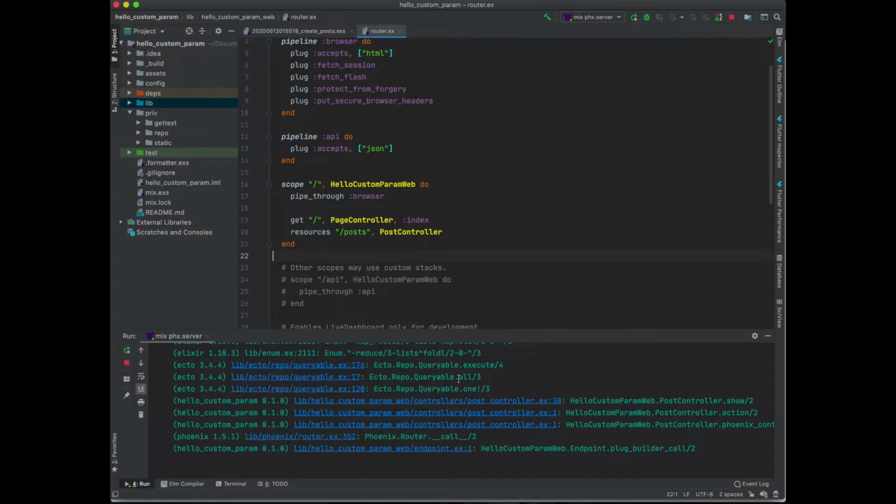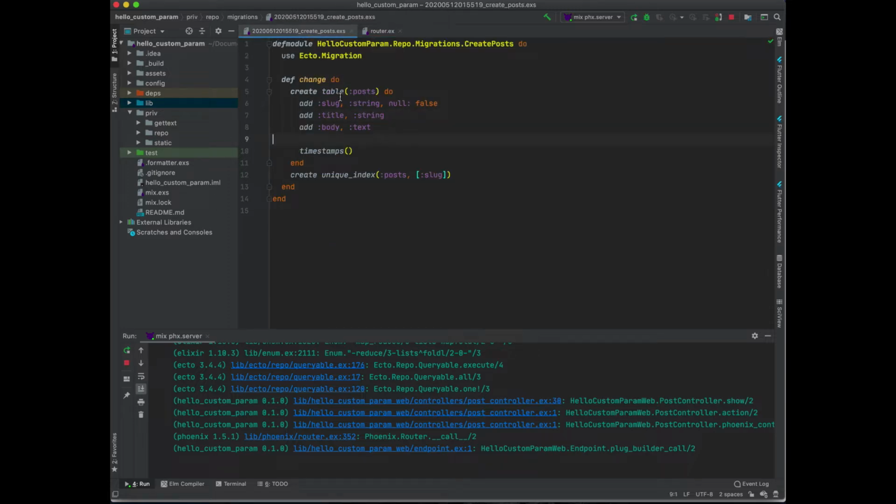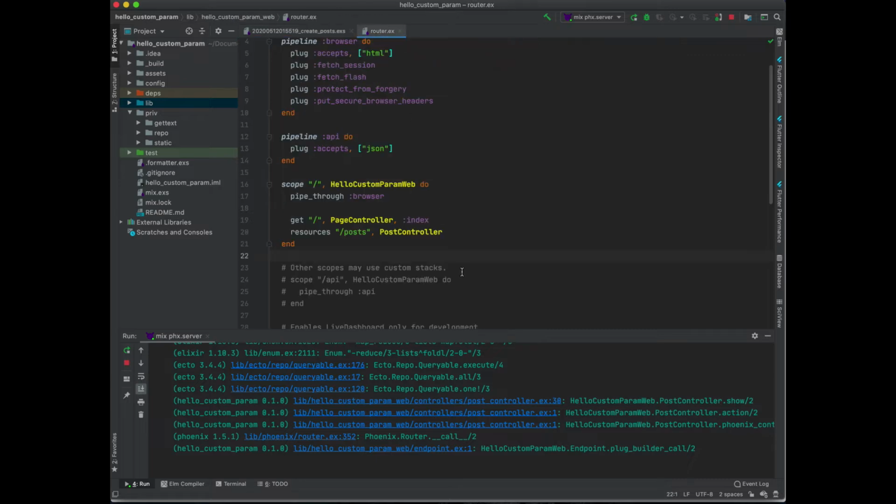And if I go back to my code and I take a look at my posts, everything else can be null except I don't allow my slug to be null, and my slug has to be unique because we need to basically treat it like a primary key. Now I'm going to show you guys how you can easily do this in Phoenix. In fact, it just takes a few seconds.